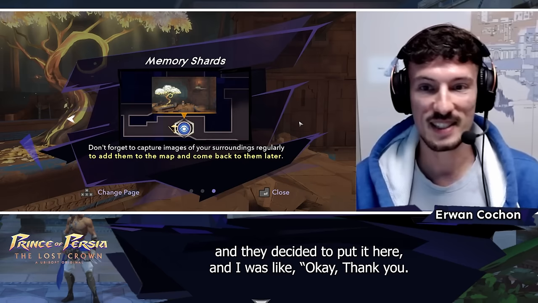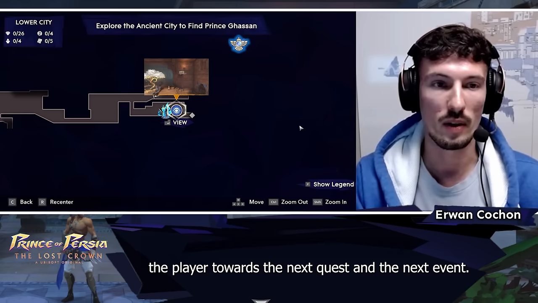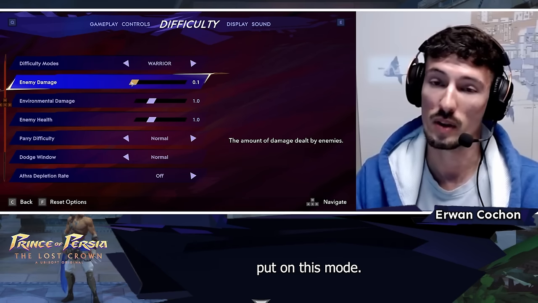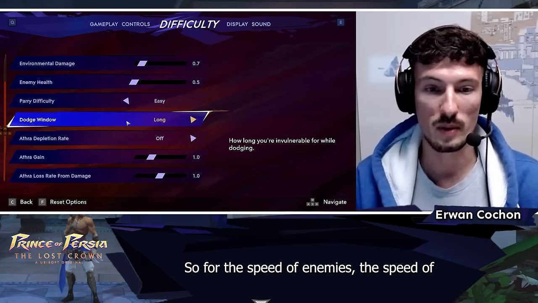Players will enjoy it. And also on this map, we guide the player to the next quest and the next event. So if you just want to enjoy it and not be lost on the map, you can put on this mode. There is also a lot of assist in combat and platforming, and all of it is atomic parameters that you can tweak in the menu. So for the speed of enemies, the speed of everything, you can tweak it for your experience.